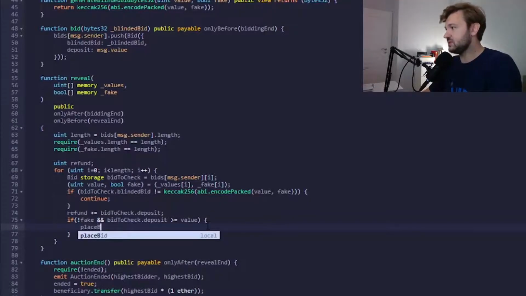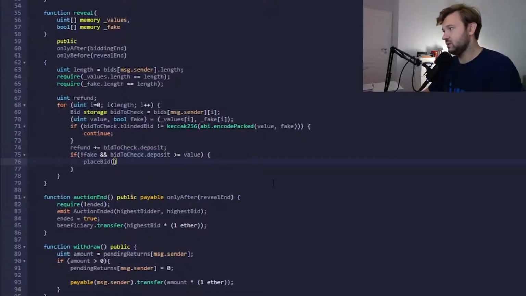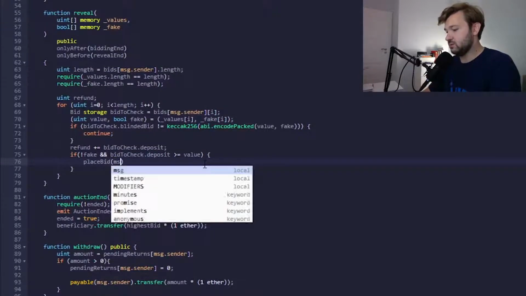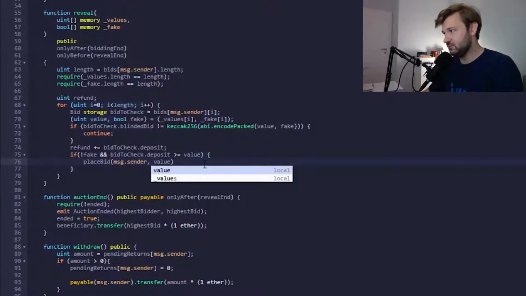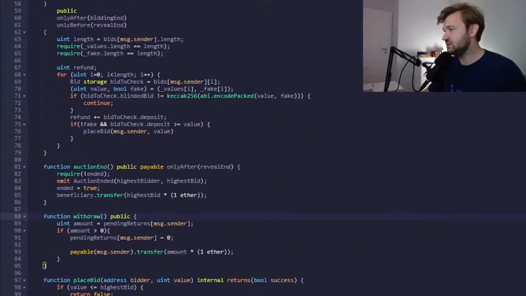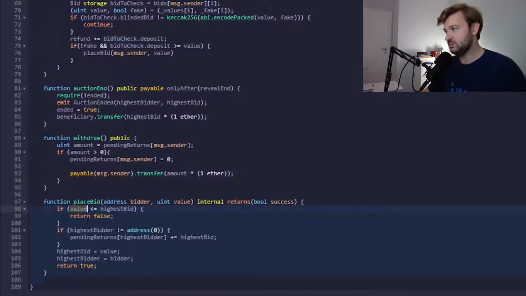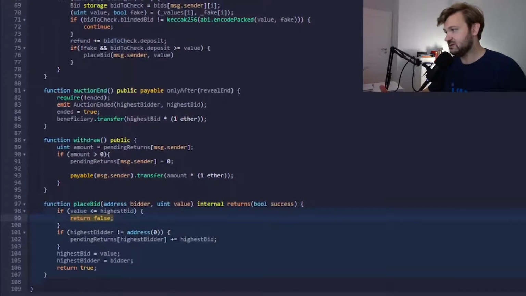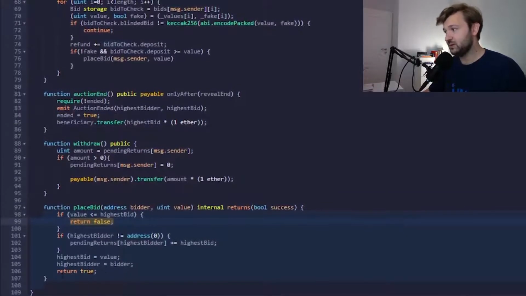And so we can place the bid this way, where we just pass the arguments here. We need an address bidder and the uint value. So what we're going to say, placeBid, we're going to use the user's address, and his bid is value. Now, if we take a look at the placeBid function here, we see that if it is actually a new higher bid, then we're going to place it, and if it isn't, we're going to return false. And if it is, and we manage to place the new bid, and you see the highest bid is now equal to value, highest bidder is equal to bidder, we return true.